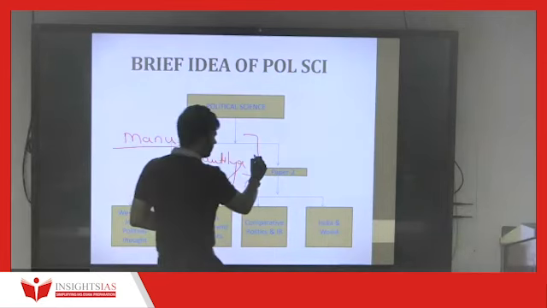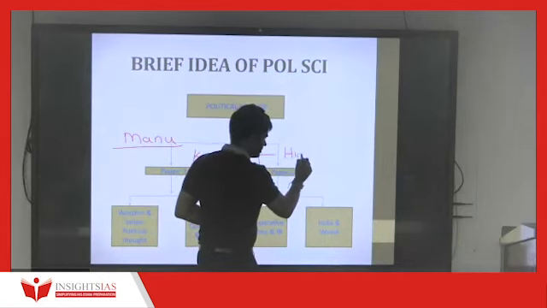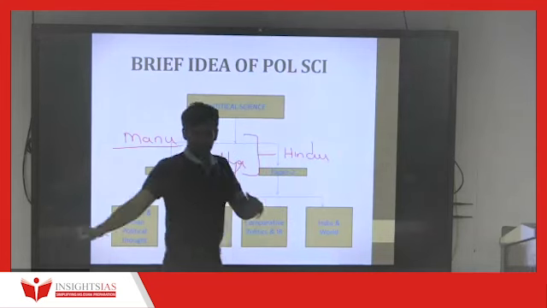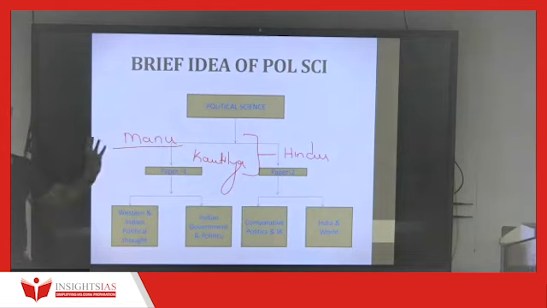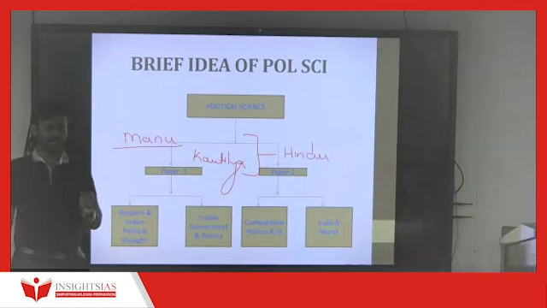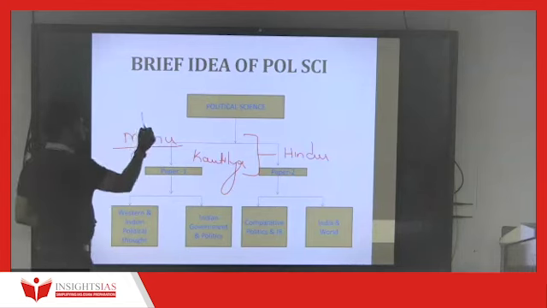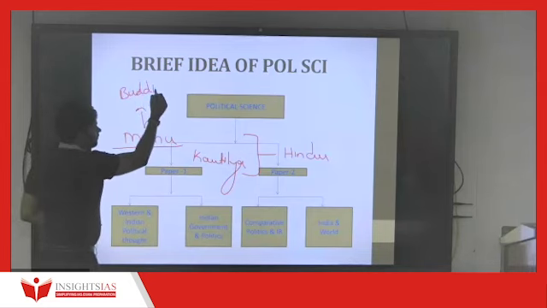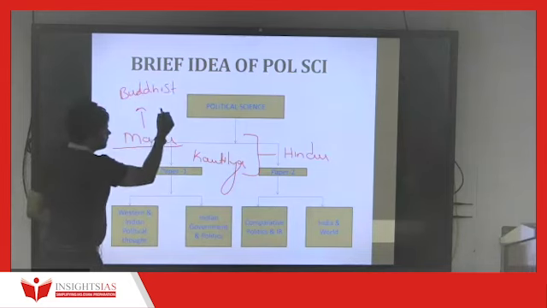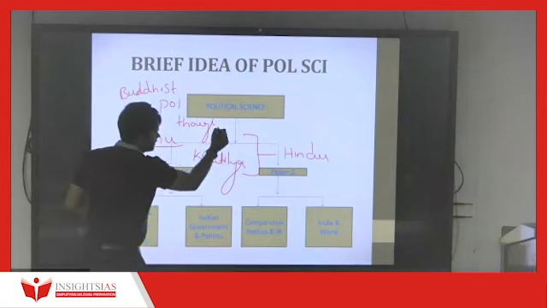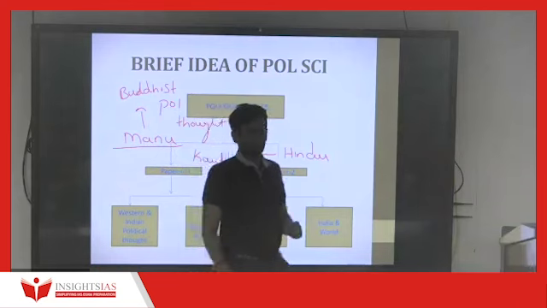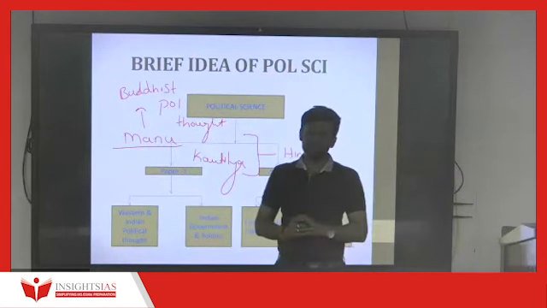Okay, so we'll be studying what they speak about: how the state was created, why a king is required, what kind of role the king has to play in that regard. They also speak about the caste system in that regard. So we have to analyze their ideas, their thinking. Then we'll be reading about Buddhist political thought. That is about the ideas of Buddha and his followers in that regard.